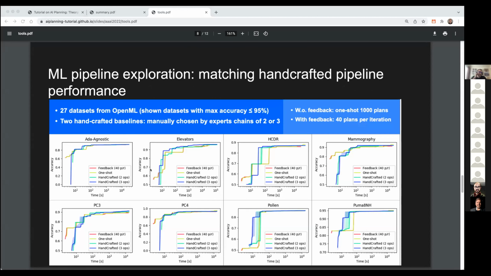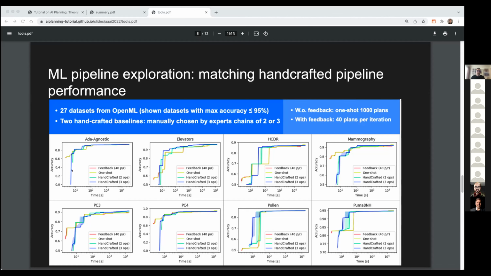So if you take this and turn it into a realistic application, where we actually do this for way more pipelines and a larger subset of sklearn and data sets from OpenML. We only show in this picture the data sets with accuracy under 95%. In this case, we had experts manually craft some chains. And these chains, although they were short, like 2 or 3 elements, had a lot of choices in them. Each branch had a lot of choices between feature transformers and estimators and so on. So they were actually pretty rich. The space of possible choices was fairly large even for the ones chosen by experts.